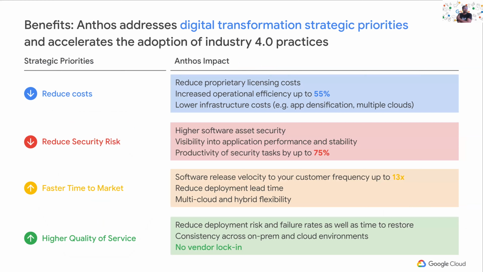What we have seen with a lot of this is that the cost has reduced, as I talked about. Normally, the cost to operate all of this is pretty high if you're doing it individually. So we have seen a huge reduction, about 55%. Security risk, again, because of that single policy view across everything, we have seen a huge reduction in the number of security risks that are exposed. Time to market improves because you're doing it much faster and much quicker, and automation and speed are built into Anthos from the get-go.